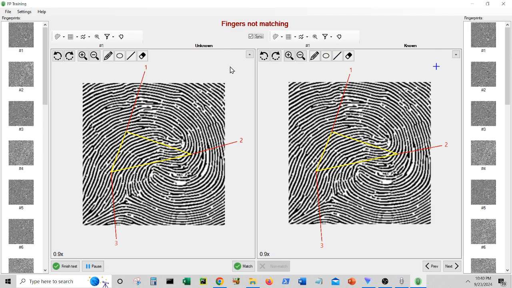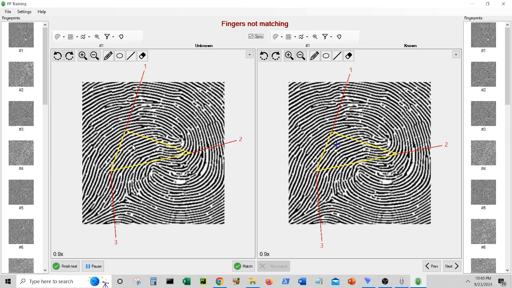Okay? Now, what we're going to do next is we're going to come in here, and this is an alignment tool. So we're going to align these prints on the screen so they are aligned. Okay? This one moved a little bit.